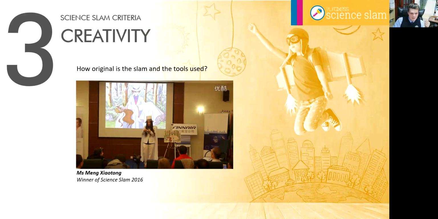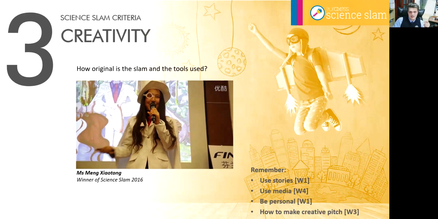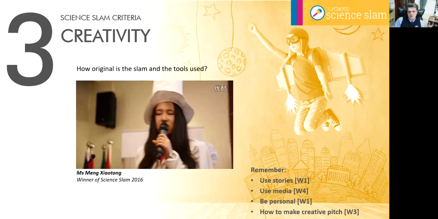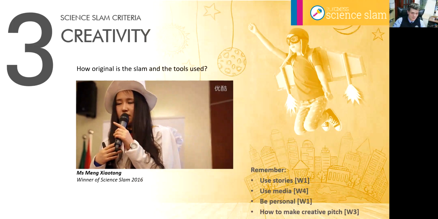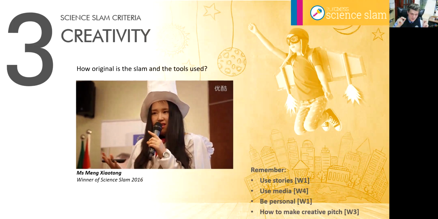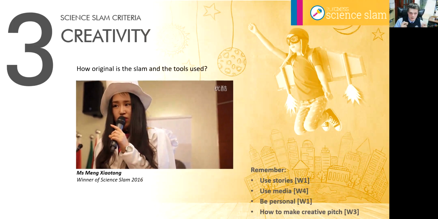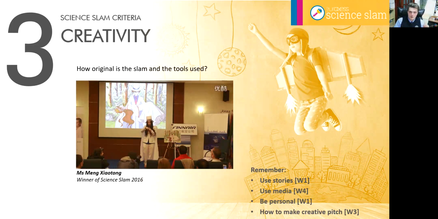Then the third criteria out of 5 is creativity. So you have a good, interesting slam, and you have a very good way to talk about it, but maybe there are more people than you. They're all doing this really well. Then we have to start to look into the details, who is actually more engaging and more successful at communicating. And being more creative, being less boring is always better.